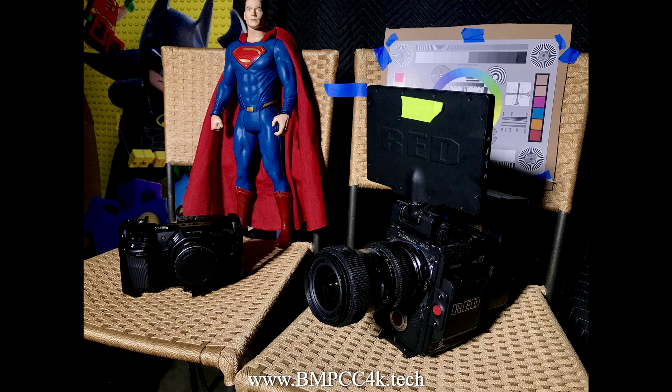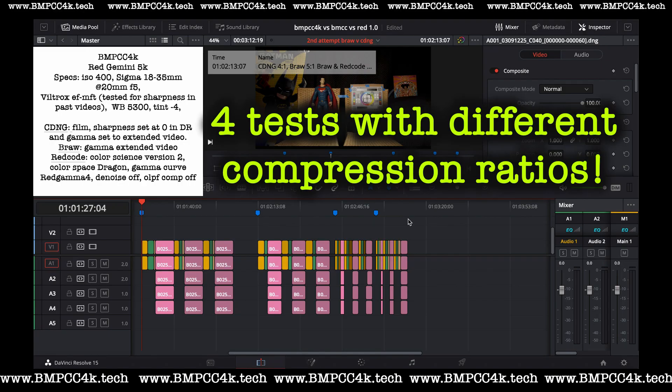I wanted to see the strengths. And if you're a hater of Cinema DNG, you can stop this video right now. In my downtime, I want to be able to examine new upgrades, new codecs, and new equipment — to test the quality and results so my clients know I'm knowledgeable about the strengths and weaknesses of my gear.